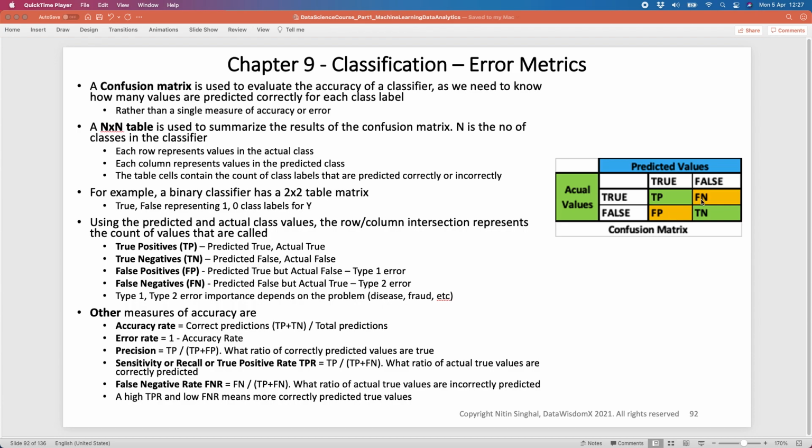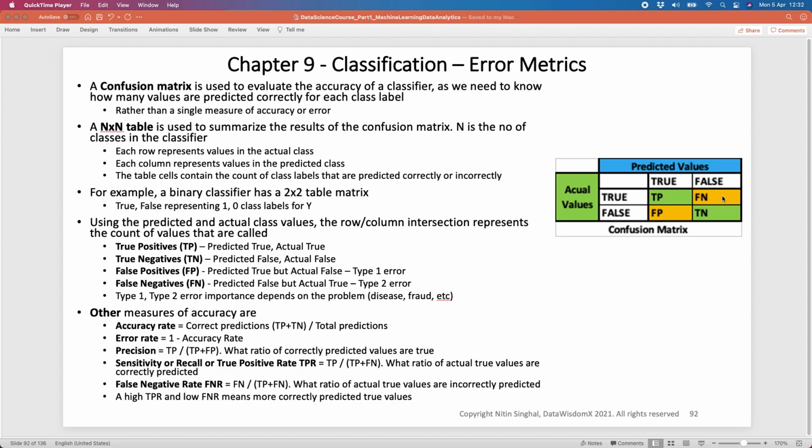Now, this false positive and false negative, they're also called type 1 and type 2 errors. Both are useful. They can be important under different scenarios. So let's take two examples. One is disease detection, the other is fraud detection. So in the case of a fraud, let's say you have a company which is assessing the risk of lending to a fraudulent client. So let's take the two scenarios. So you know the client is a fraud, so the actual value is true, but the model is predicting a false. So what you have is a false negative or a type 2 error.